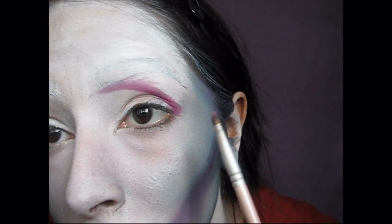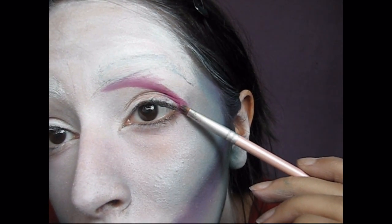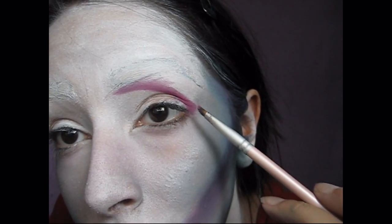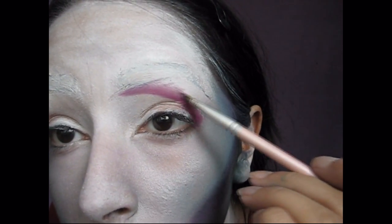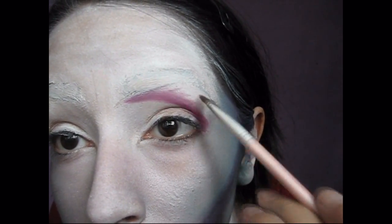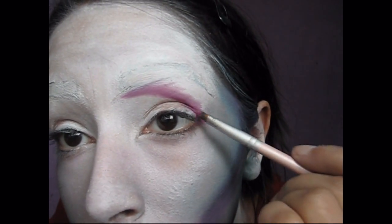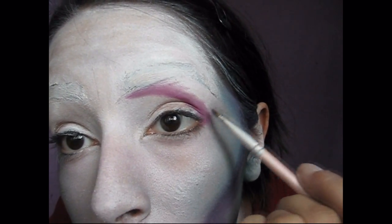So you're going to be blending this all into a pink effect, and we're going to go darker in this area, so a darker pinkish burgundy in this area, and then we're going to fade it up into a lighter pink. So as you go, just get different colors of pink, and you're going to keep blending upward, okay? Never downward, upward when you're doing a look like this. It's kind of like a dramatic cutting the crease and you don't want to go into the white. You've got to blend it upward.